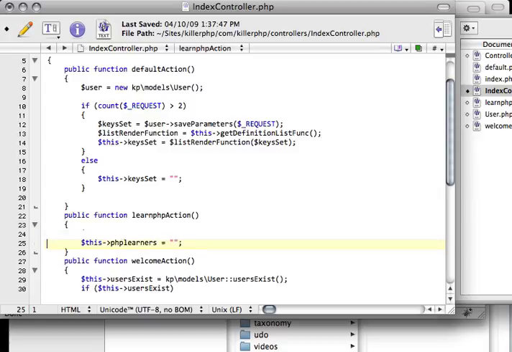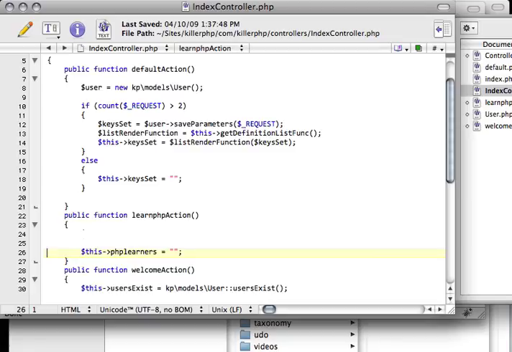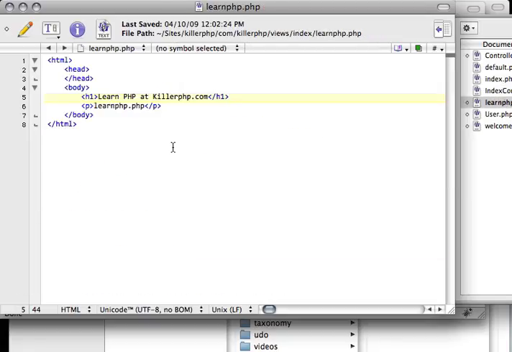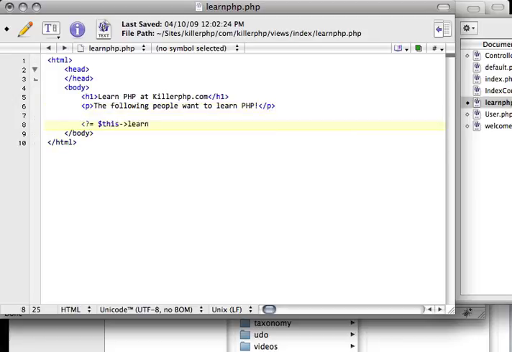And it'll just be a string. And then in the Learn PHP action, instead of saying learn.learnphp.php, I'll say the following people want to learn PHP. And then we'll echo this learn PHP learners.